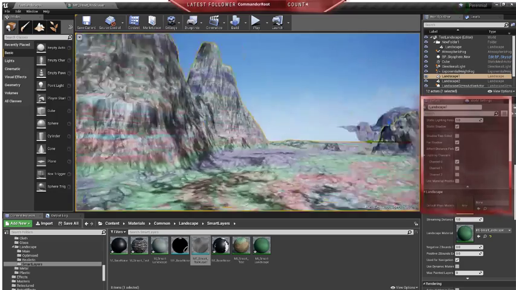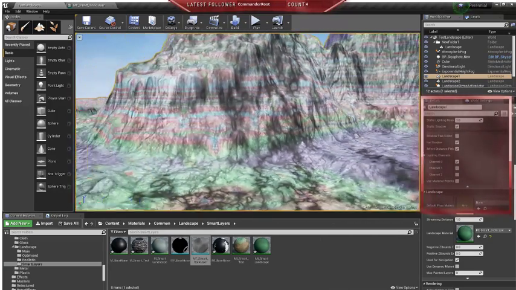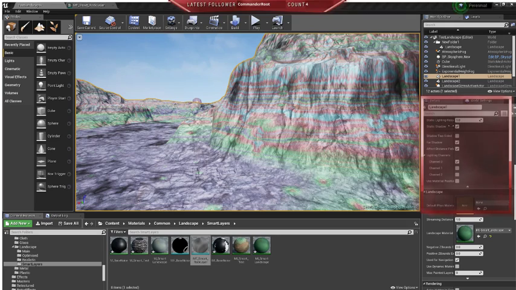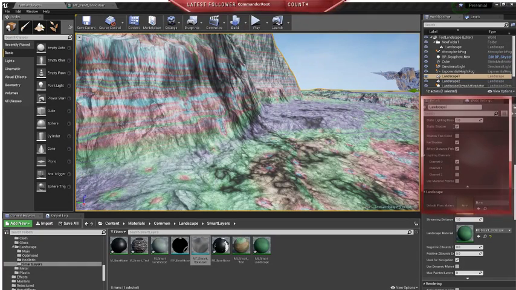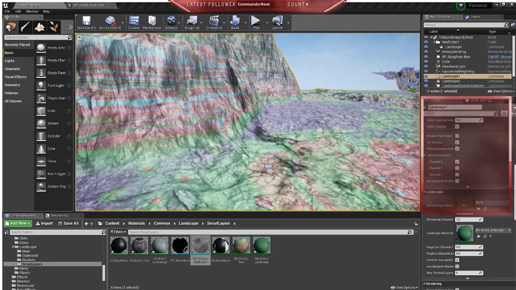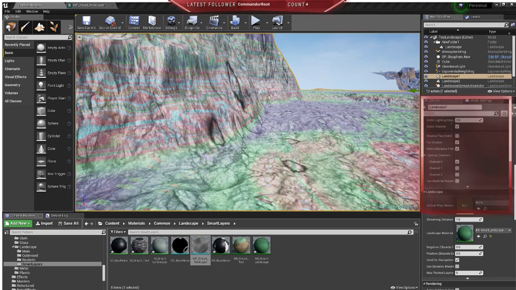Alright. So I've just changed the scale that some things are happening at. Try the same again with the stratifier layers.